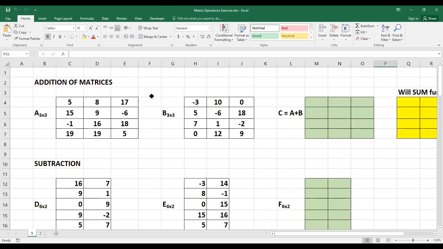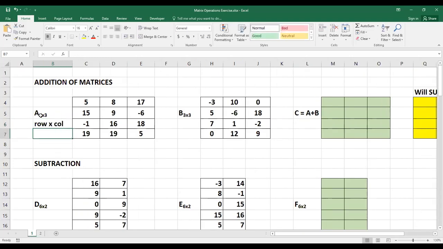All right. A matrix, guys, is just a collection of numbers, and it has a dimension or size. What we count is row by column: the number of rows is the first number, the number of columns is the second.